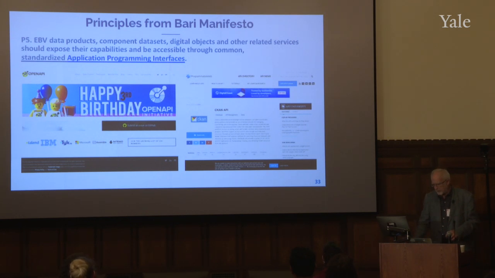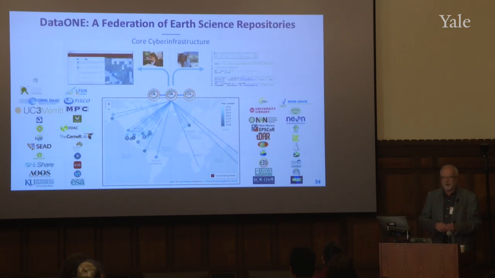a project that I'm involved in. And this is how we do that. We have a common API that we provide to the different data repositories that we're working with. We have about 40 some data repositories that are all part of this federation. And the idea was to create a single portal where a researcher could identify the environmental data that they were interested in working with, again, very easily through a common single interface.